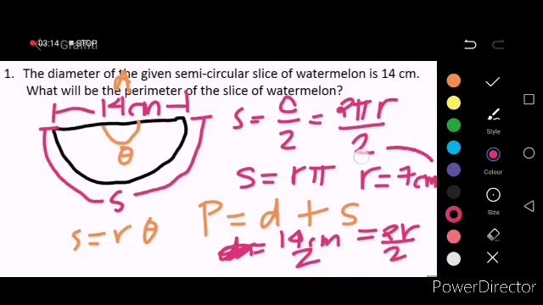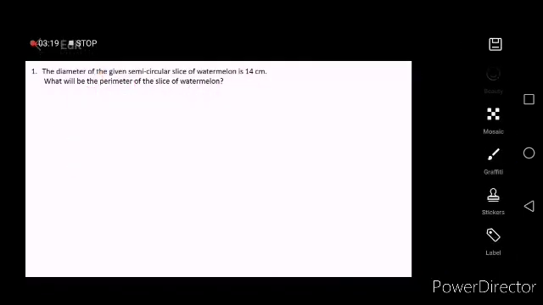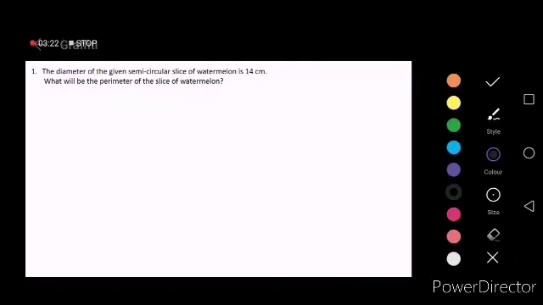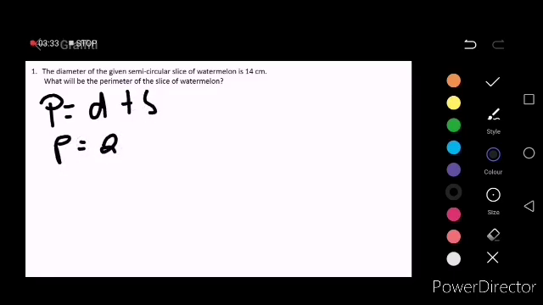Is it in centimeters? Yeah. So, r is 7 centimeters. But it does not stop there. Right? Because what we are really looking for is the perimeter, which I told you a while ago is just equal to diameter plus S. Now, diameter is 2r, so the radius is already given, which is 7. Actually, I just lengthened that. The diameter here, you can write it right away, even without using the formula 2r. The r is important for the formula of S, which is r pi. That's why we solved for r earlier.